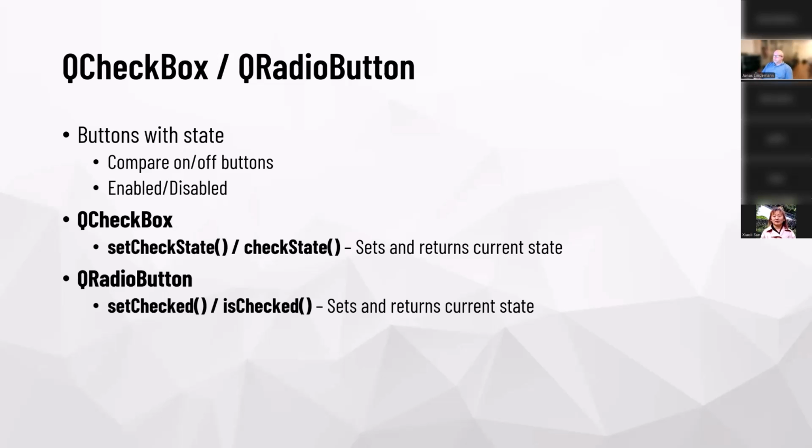The radio button is a special case of the checkbox. A radio button has to be grouped in some way. So if you put radio buttons in a single window, only one of these buttons can be checked at the same time. If you want to have multiple groups of options, you have to put them in groups. Then only one radio button can be checked in each of these groups. You set the state using setCheckState, and you can use checkState to query the state of the control. For a radio button, you use isChecked.